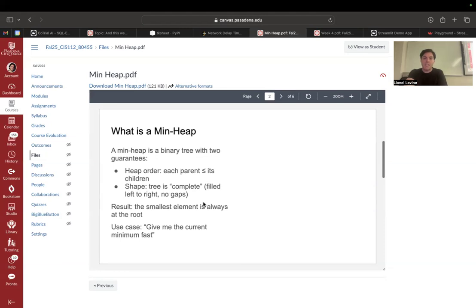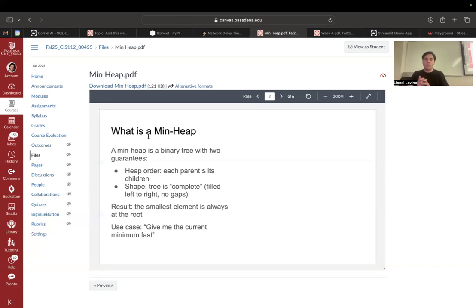A min heap is essentially a binary tree with two guarantees. The first is heap order. By the way, there are different types of heaps, such as max heaps, but in a min heap each parent is less than or equal to its children. That is the basic structural rule.